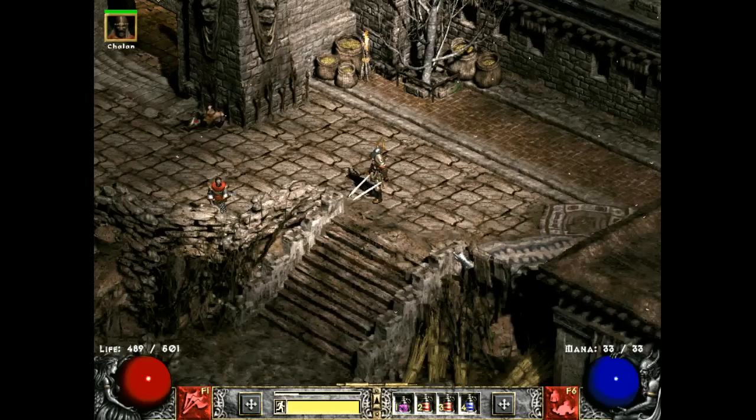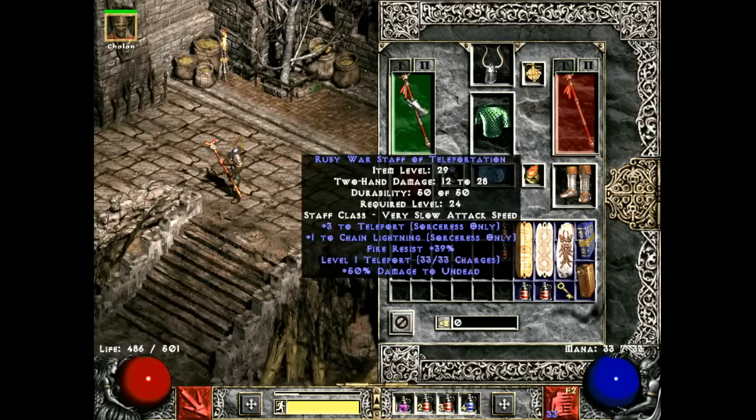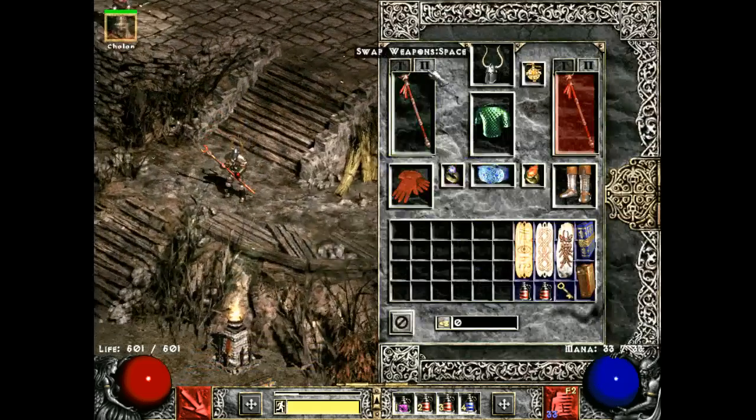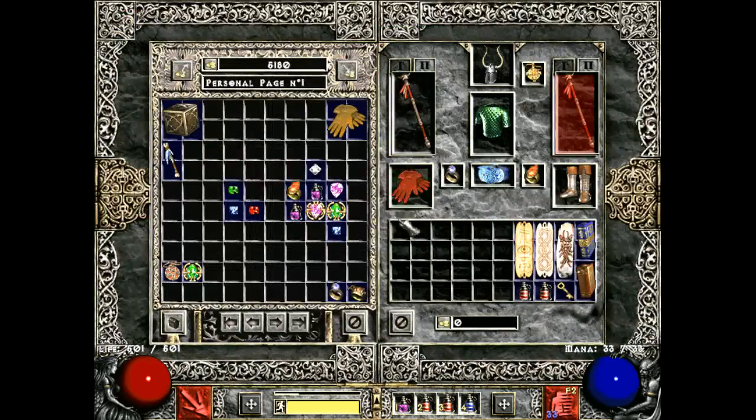Okay, a couple of things. First of all, I got myself a teleport staff. I shopped for this offline, off video. It cost me a ton, because it's got a bunch of skills on it. It cost me 300,000, and I ended up having to sell pretty much everything in my stash to get it.